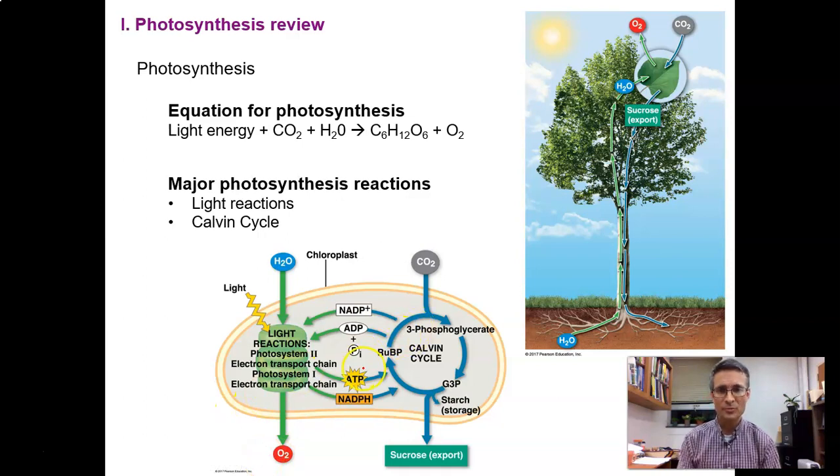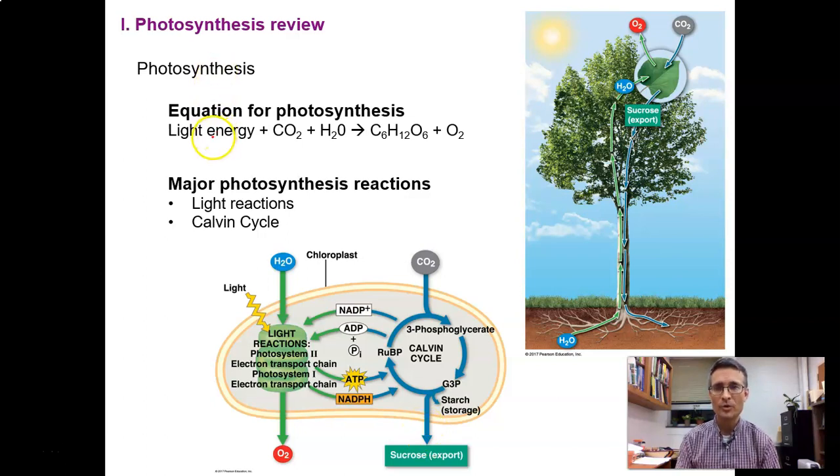Then in the Calvin cycle, we're taking the energy that we produce from the light reactions, and we're using that energy to grab a carbon dioxide molecule. We're taking several carbon dioxide molecules per cycle, in fact, and we're producing a 3-carbon molecule over here that then can eventually be transferred into glucose and eventually converted into sucrose or some other carbohydrate for export.